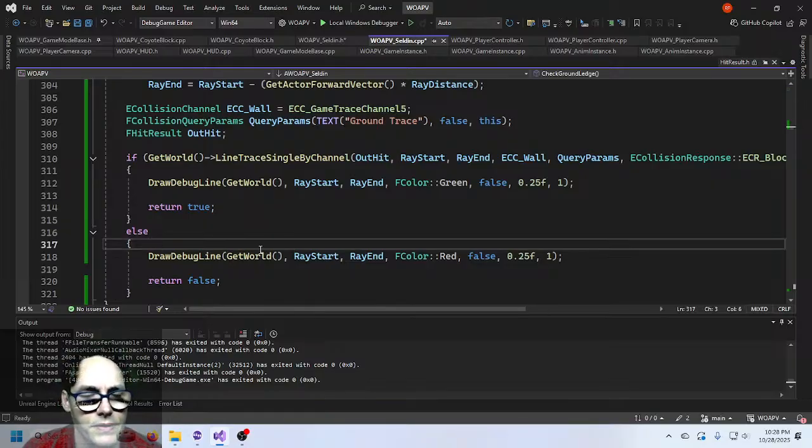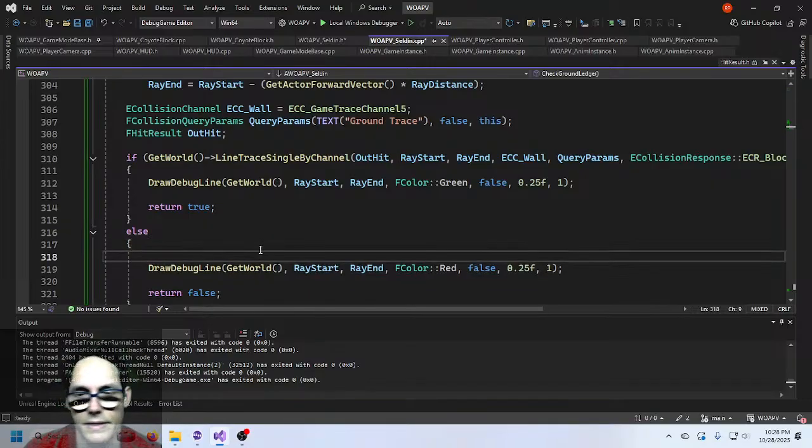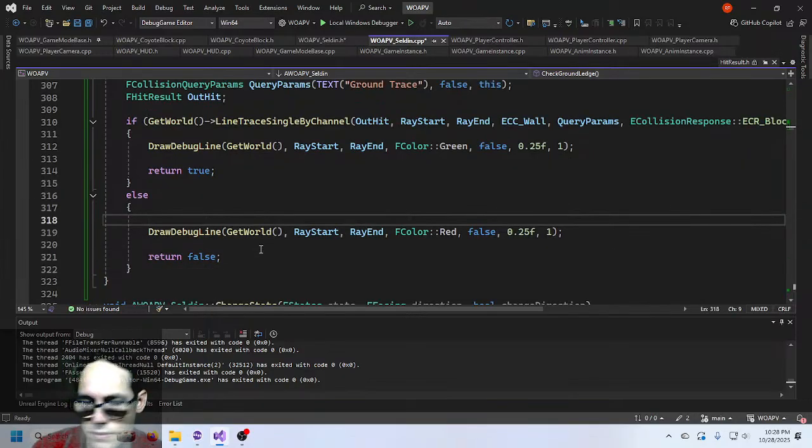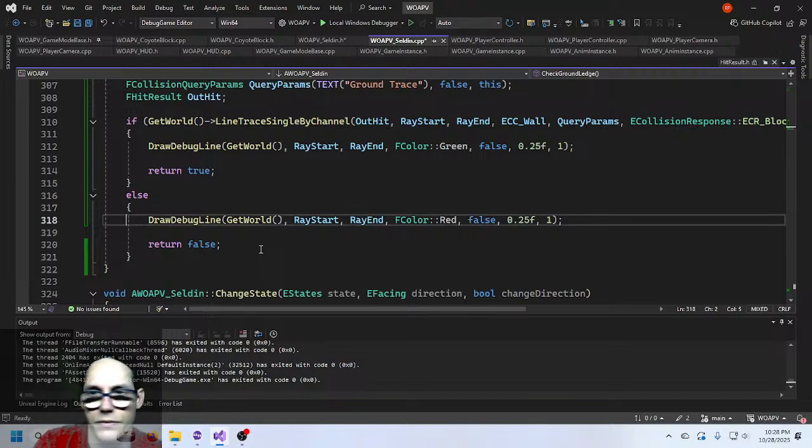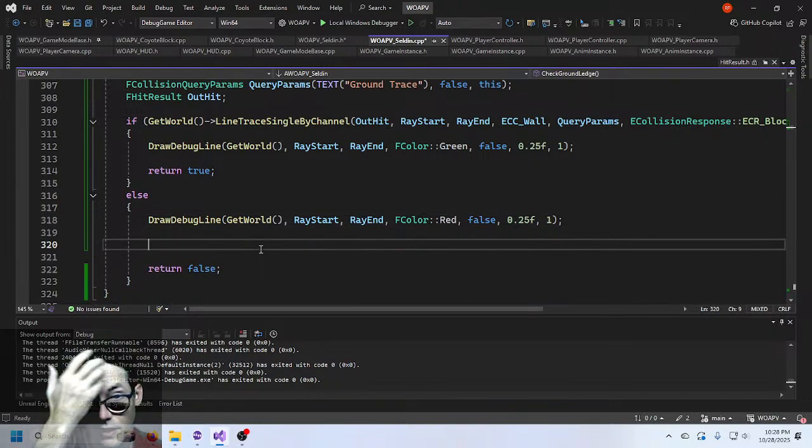And I'll do this on the false incarnation of this. Actually, I'll do it after the draw line. It doesn't really matter.